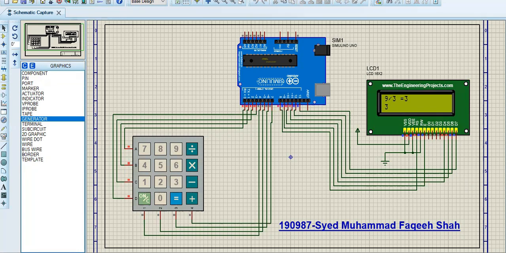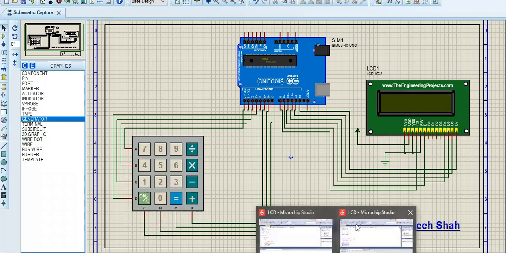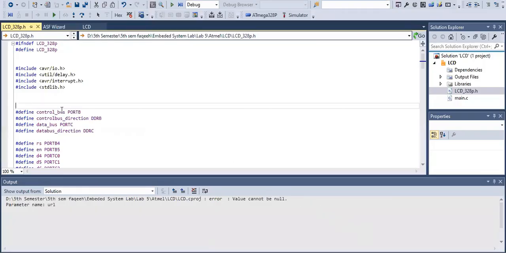If I move towards the programs, this is the header file for the LCD that we have made. We are defining LCD328P, and we are including the AVR microcontroller library, a delay library, the interrupt library and the standard library.